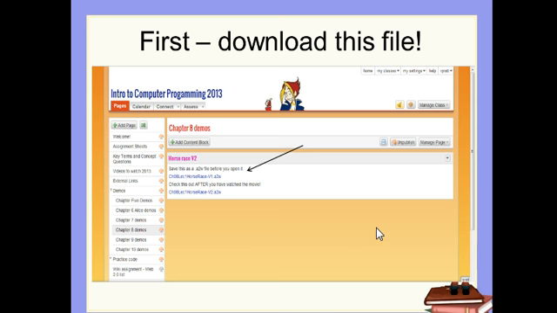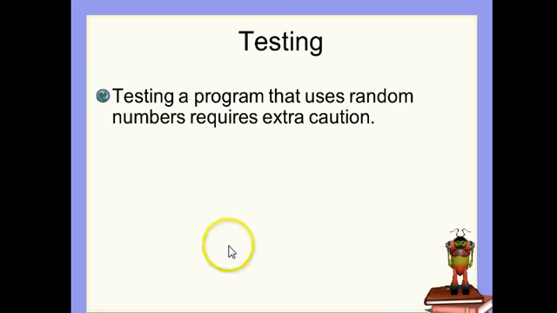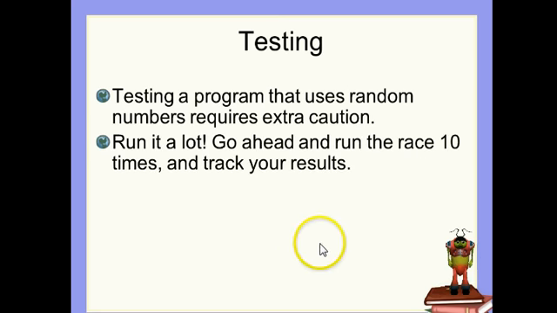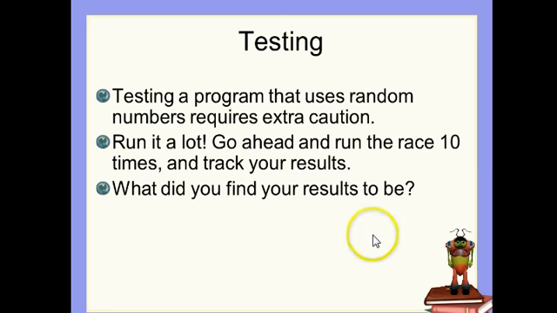So what I want you to do first is go to our haiku page and download, it's under Demos, Chapter 8. I want you to download, I don't know why it says V2, sorry, these two files. You're going to play this one first. So if you just want to download this one right now, this is great. Go ahead and save it as an A2W file and play it. And I want you to play it a few times. I want you to run it a lot.